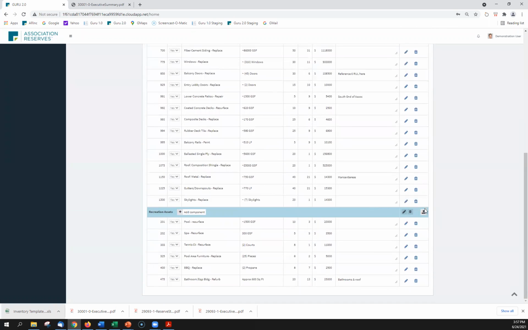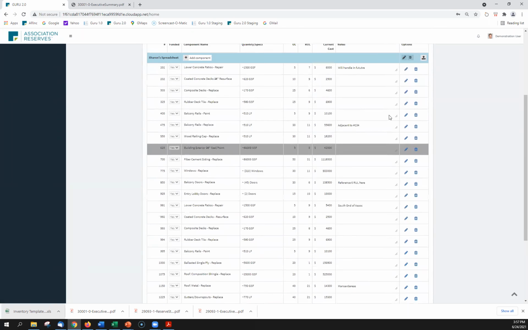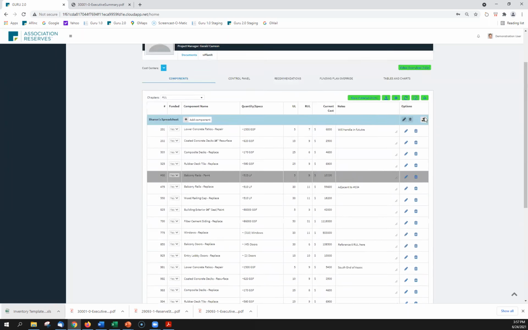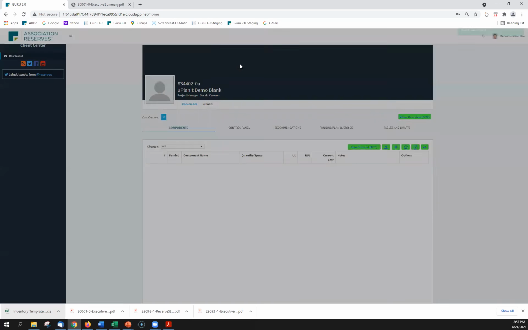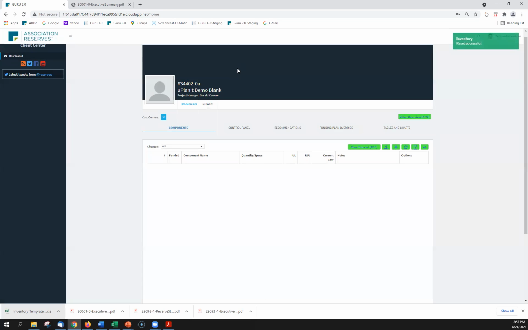I could do the same thing down here, but of course I wouldn't want to do that unless I deleted them from here or reset and started all the way back from scratch. Because Sharon realized that, oh, that was my file from 2015, not my file from 2019. And it's a lot easier just to delete it and re-import a component list than try to edit all those components. Fair enough? Okay. Yeah.